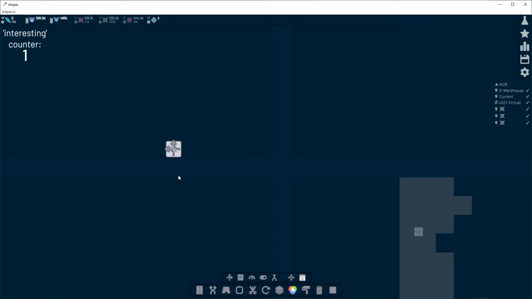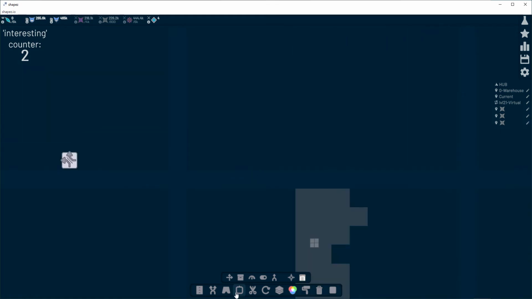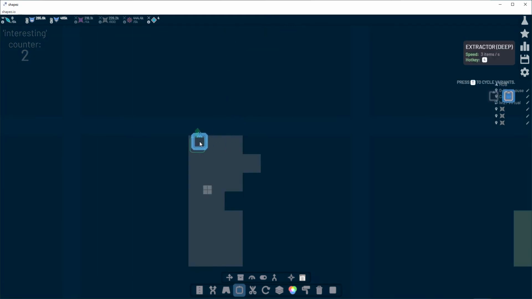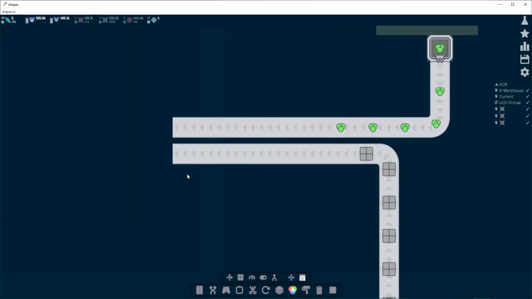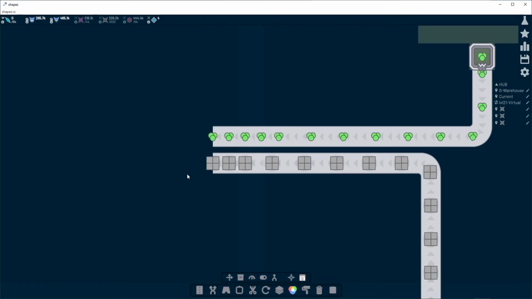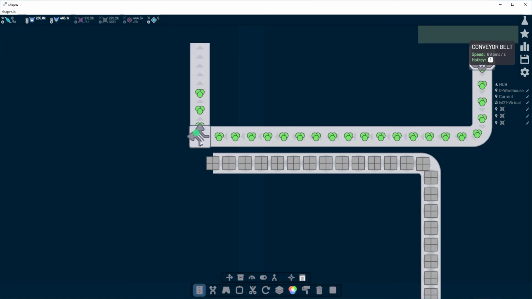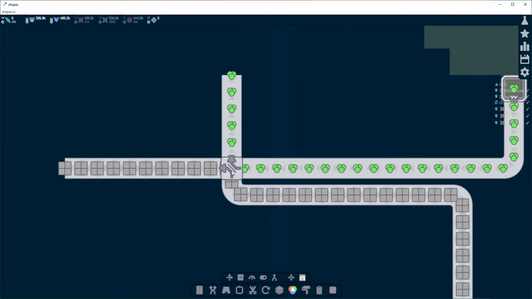It's a pretty interesting thing that is very similar to the belt crossing, except you can see that the arrows here point to how the shapes are going to run. So let's demonstrate that. Let's say we get a green shape here and a square right there. What the corner crossing is going to do is output the green on top and output the squares to the left. That is what the corner crossing does.